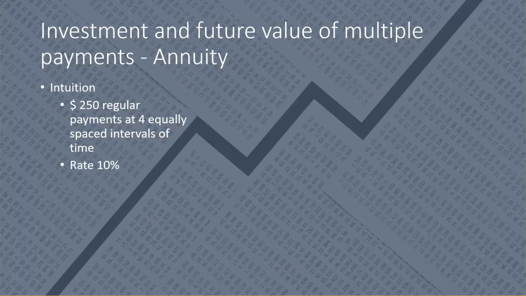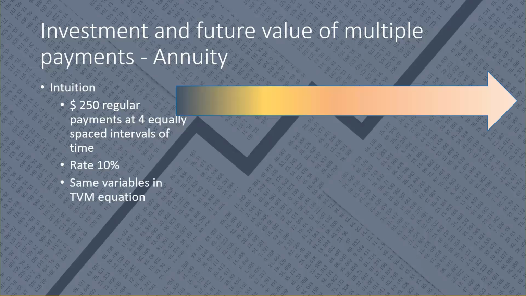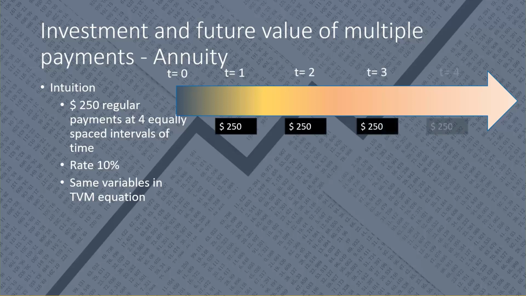Notice how we said 4 years, rate per year is 10%. Well, that's going to get disengaged in one presentation from now. And these are the same variables in the time value of money equation. Looking at it on a number line, let's assume that at t equals 0, we're here. We start saving money starting at t equals 1. At the end of our first year, we put in $250 for investment. In the second year, we put $250. In the third year, we put $250. In the fourth year, we put $250 and immediately withdraw everything.